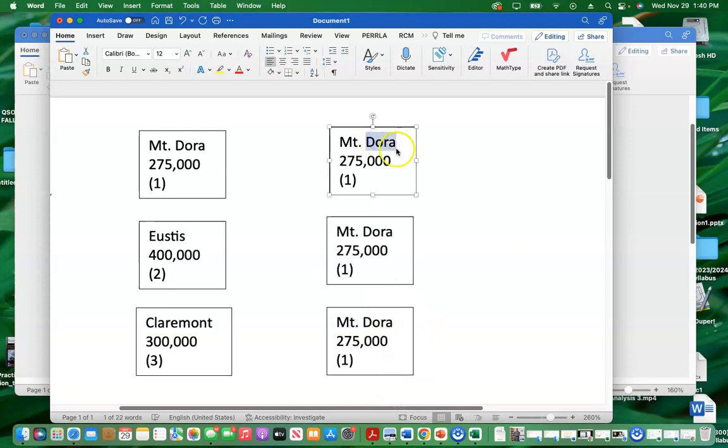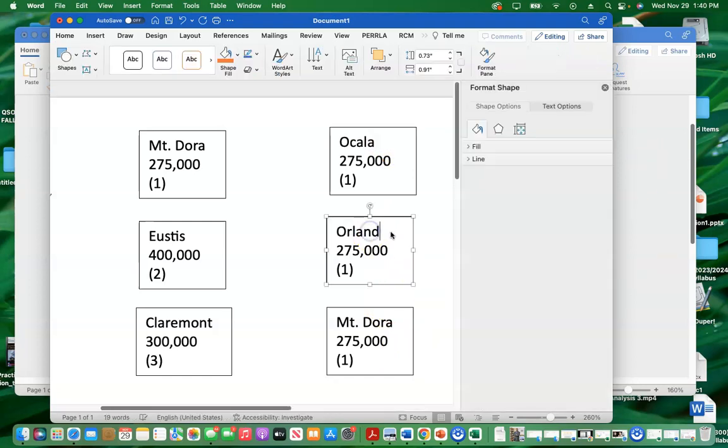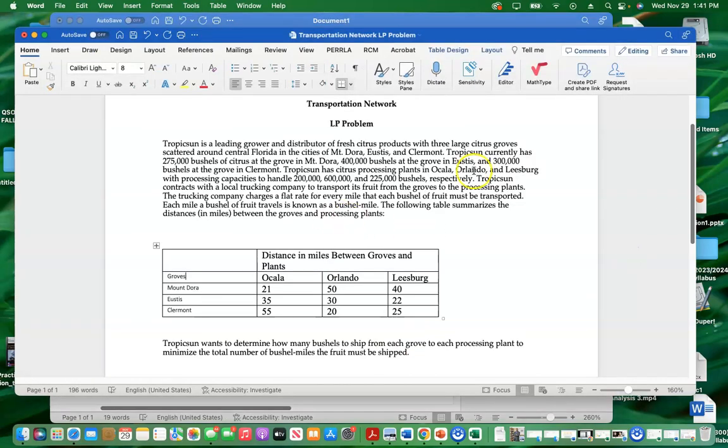Here we have Ocala, then Orlando, and the last one I think is Leesburg. So let's see how much is required. Ocala requires 200,000, Orlando 600,000, and Leesburg 225,000.